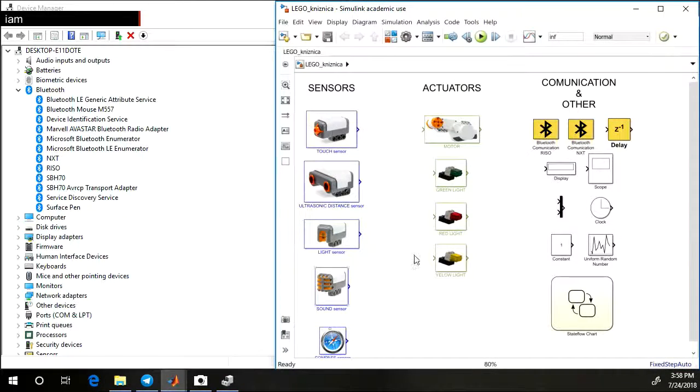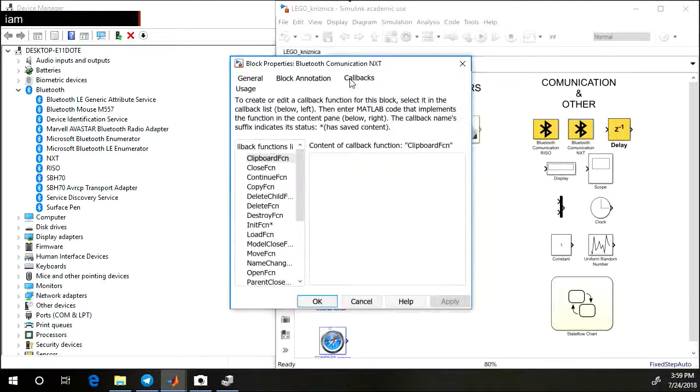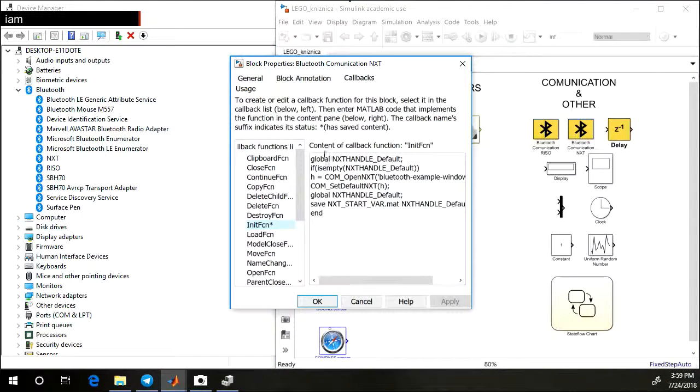Now we go to the Simulink. The rest is not so important. Let's start from communication, which is the most important. For example, click right on this, go in properties, callbacks, and you can see its function. And here is what I found and use. I just use some global stuff, and this if-empty check I use for identifying if it was already used and filled. If it is empty, it was not filled because I created it now. If it is not empty, I don't need to connect it anymore, therefore it's much quicker.